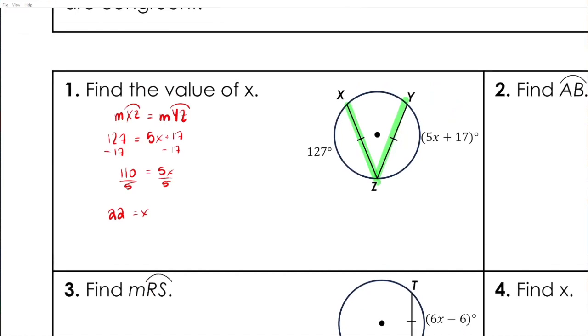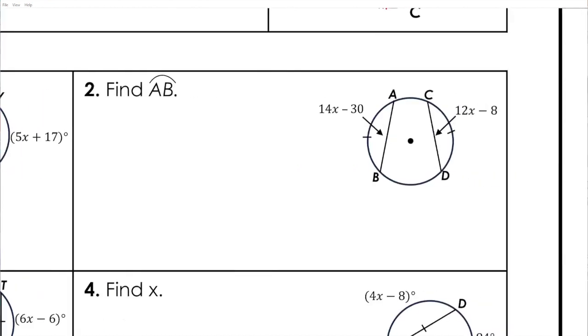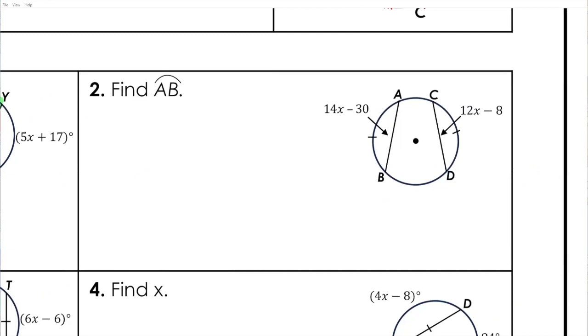One more time. That's all we got to do. If the chords are congruent, the arcs are congruent. That was actually that homework problem we had last night where it was talking about the measure of arc AC, and then it told you the chords were congruent. They just jumped the gun on you a little bit. Okay. So remember, it is biconditional.